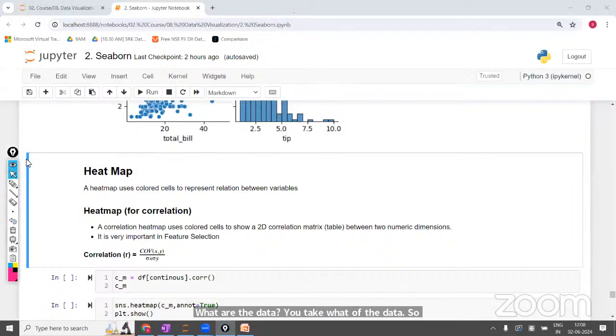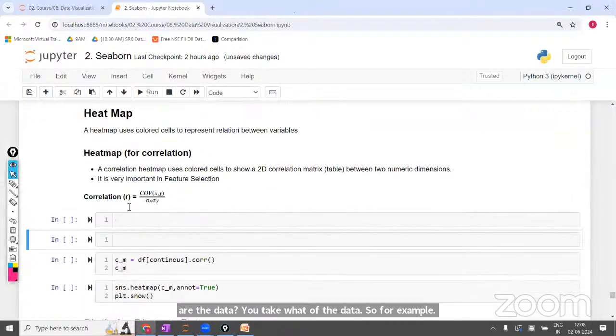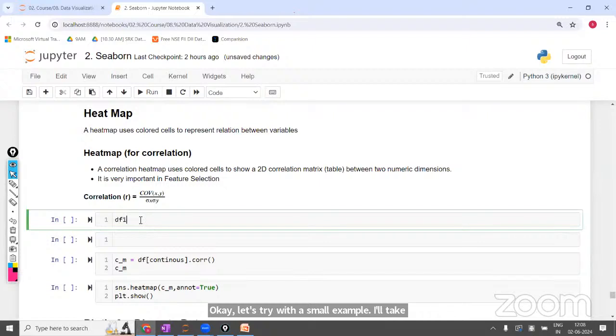So, for example, let's try with a small example. I'll take one small data set. I'm creating the data frame.